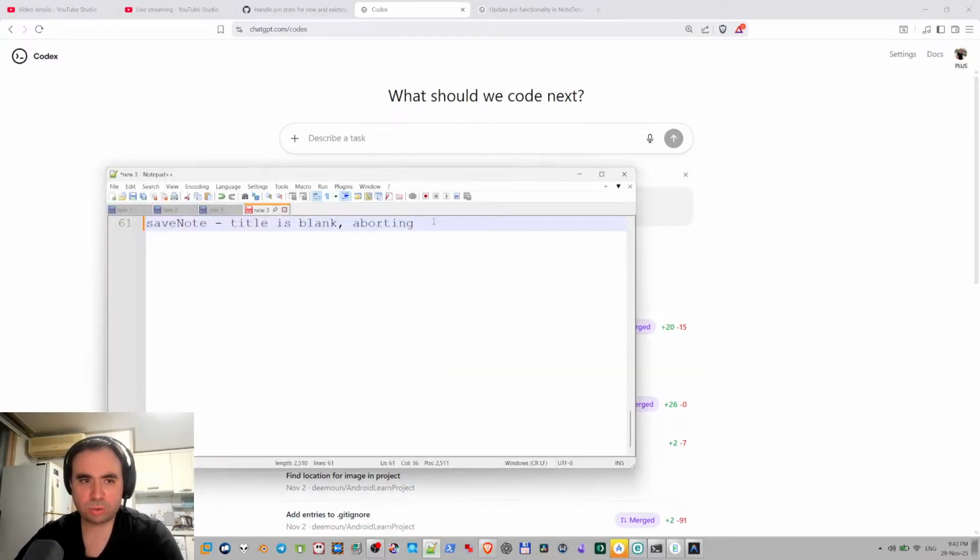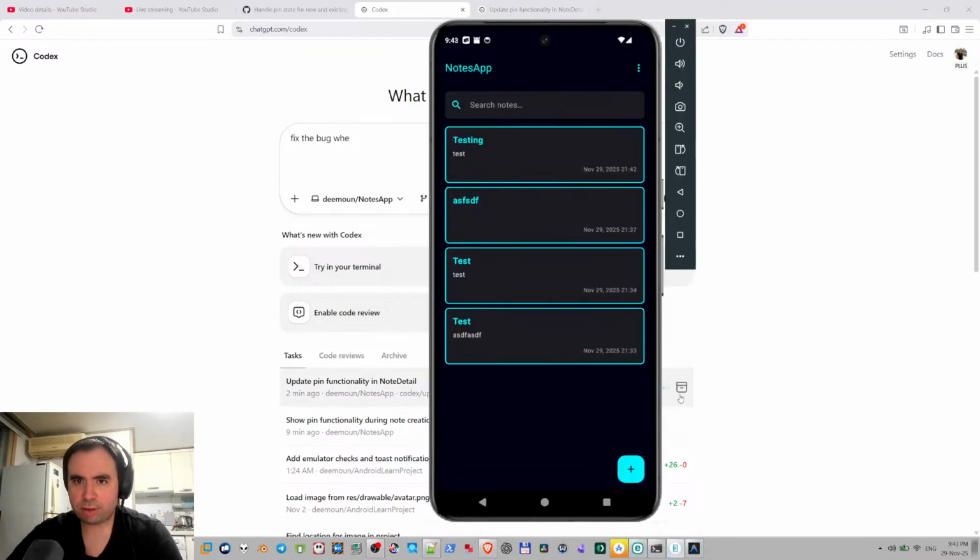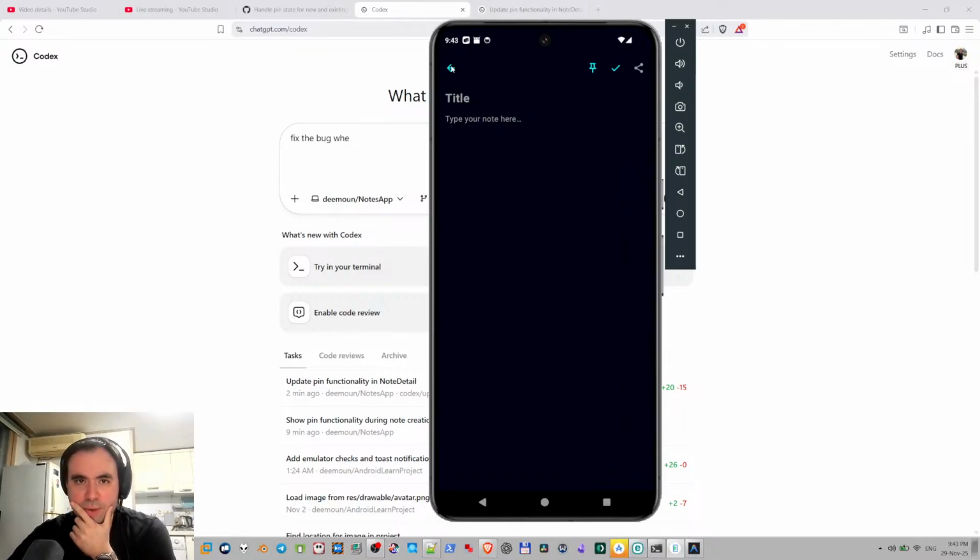So okay, we want to fix one of the bugs. Basically, we have the bug right there: when you open a new note and press the back button, as you can see, it does nothing.